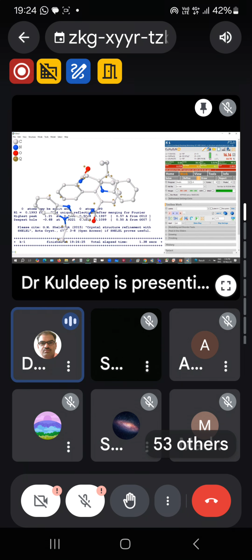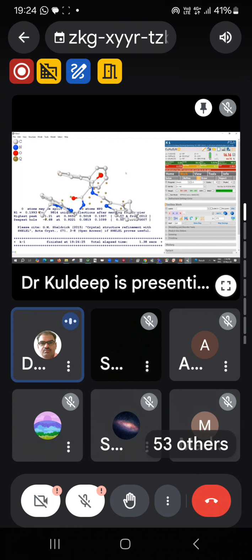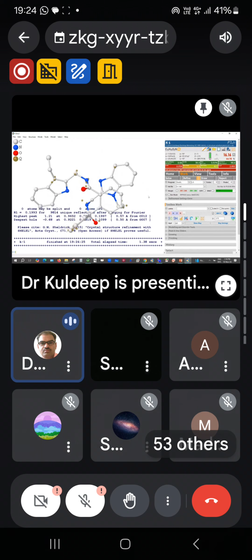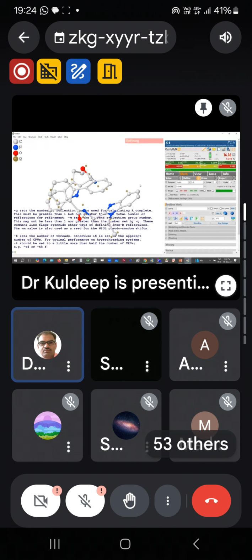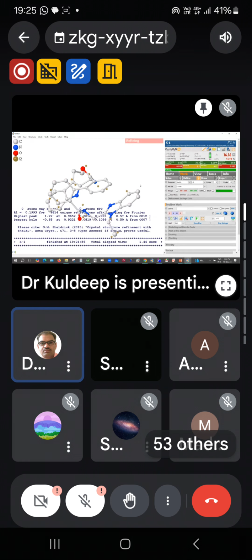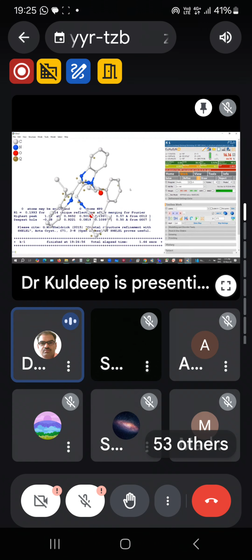So the initial model says the R factor is around 16%. This is the famous R1, and this is wR2, the weighted R factor. So now I'm getting some electron density, and the highest maximum density is only 1.2 electrons, which means I have assigned all the non-hydrogen atoms. So then I will put some more refinement cycles so that this shift gets stabilized. Now this is almost 0, that's good.